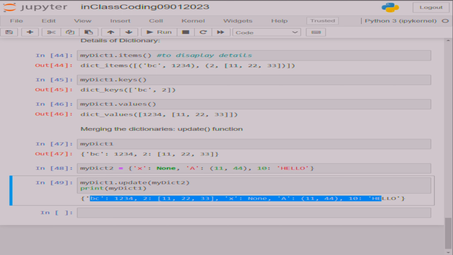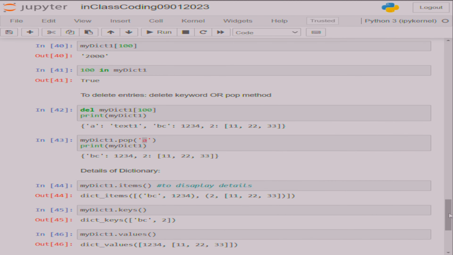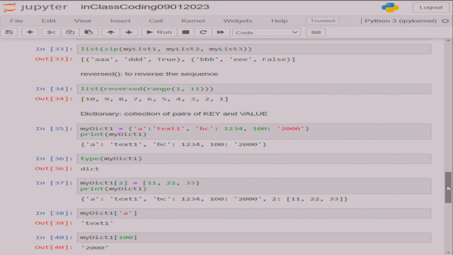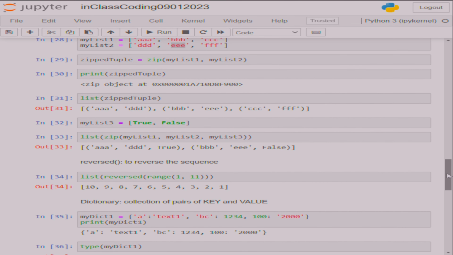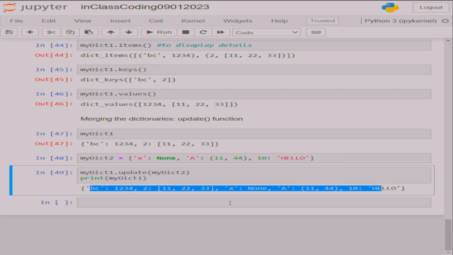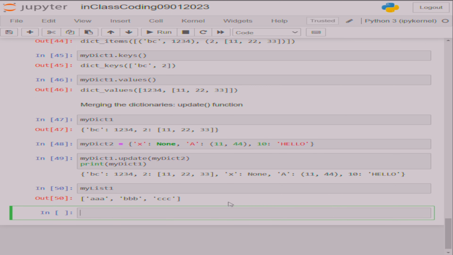One more very useful function is again using the zip function. I can actually convert lists into a dictionary. Let me show you the lists once again. Let me assume that I have two lists with me, and I want to convert those lists into a dictionary. I already have my list 1 and my list 2 in line number 28, so I'm bringing them back. Let me assume that I have my list 1. So this is there. My list 2.